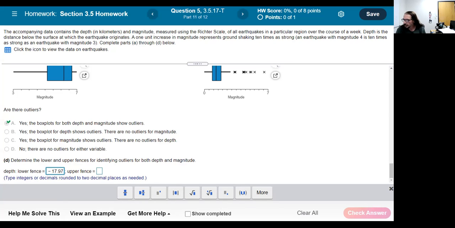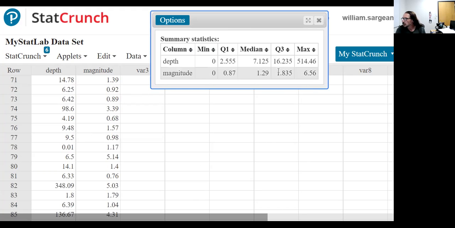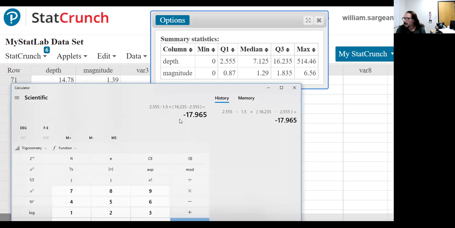Whereas for the upper fence, we start at quartile 3, 16.235, and add. So 16.235 plus 1.5 times the interquartile range, Q3 minus Q1 in the parentheses.